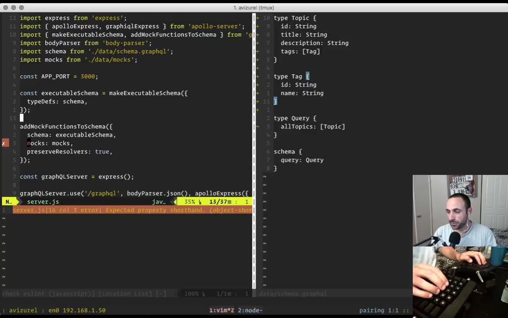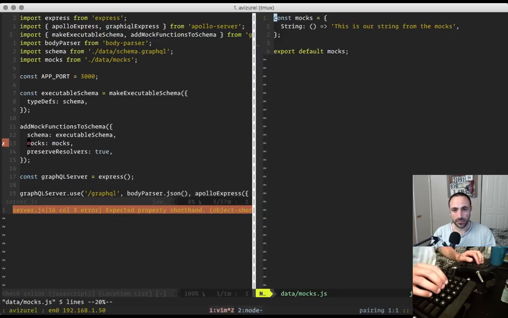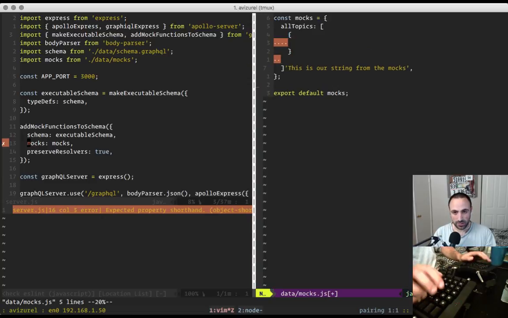Okay, so now what I want to do is go to the mocks here and do all topics, right? And then I want to return an array of objects. And what do we have? We have an ID, so let's do an ID of XYZ.